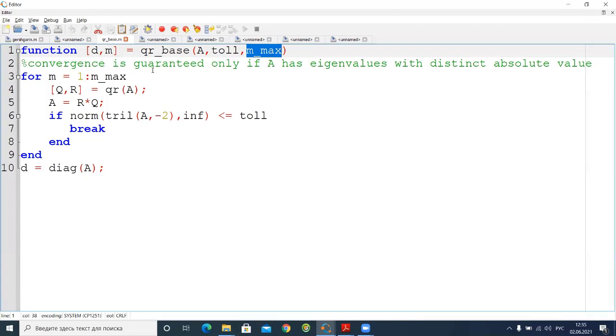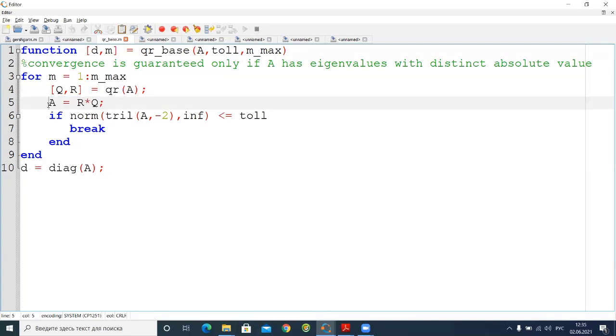This QR method converges if and only if A has eigenvalues with distinct absolute values. Now we define a loop for m from 1 till m max using this QR factorization, you know about it, and A is R times Q.